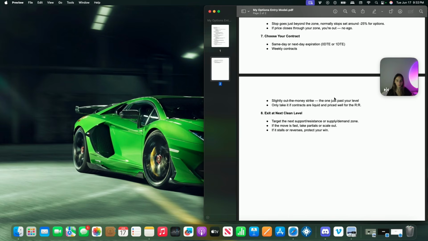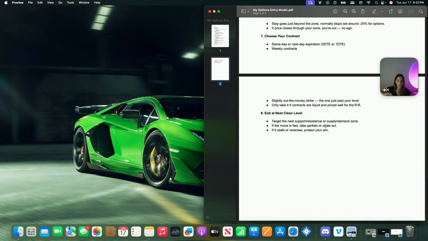But anyways, and then exit. Ideally, I like to exit at clean levels. That's not always going to happen, obviously. But normally I will enter with a good amount of contracts. So once my position is halfway to take profit, halfway to the next area that I'm looking to see on that stock, I will take out most of my profits and then I will continue to trim some off until I see that area. Moving my stops to break even, that's the most important part. Once my contracts are in profit, those stops are getting moved to break even.